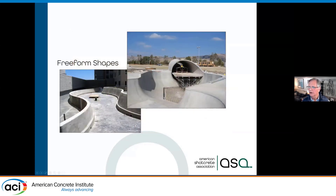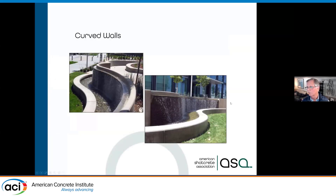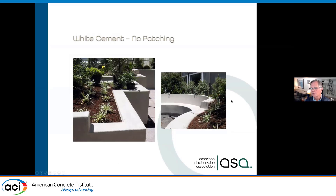Here you can see a full pipe on a skate park on the left. This is a water feature where a fountain spills over — once again tight tolerances; you have to maintain a very uniform elevation so all the water doesn't go over in one place. Here are some landscape features — easy to come and do with shotcrete. This is a curved water feature with tight tolerances on the elevation.